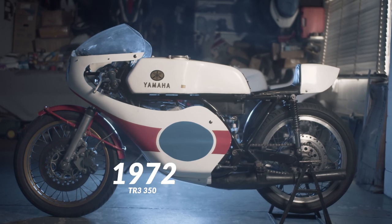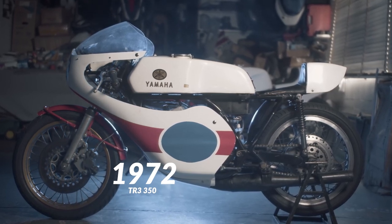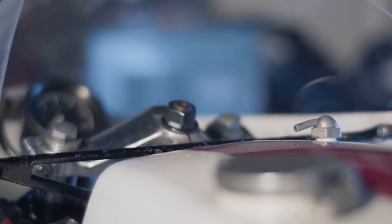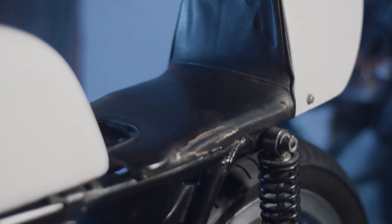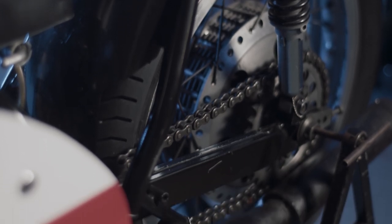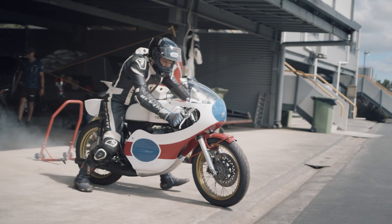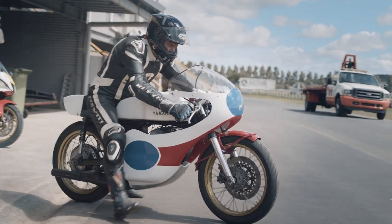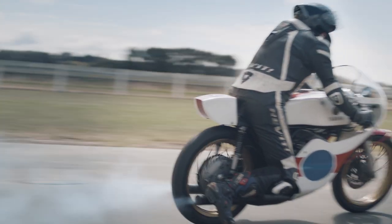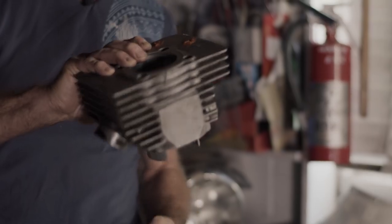This next machine is the 1972 TR3 350. Yamaha also built this in a 250 version called the TD3. It was air-cooled still. Major changes were the adoption of crankcases from road bikes, usable on a 250 or a 350. The big drum brake carried over, but a significant move was to electronic ignition — factory fitted — along with a six-speed gearbox. All of these things created more speed and reliability, and this also formed the platform for the next big change: going from air-cooled to water-cooled.